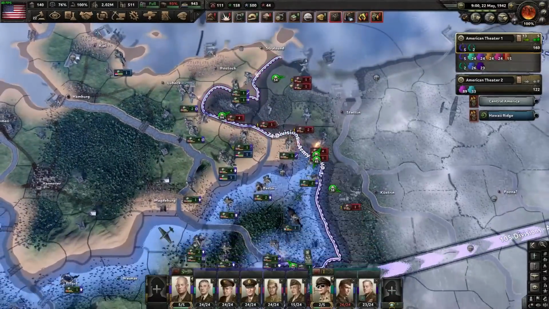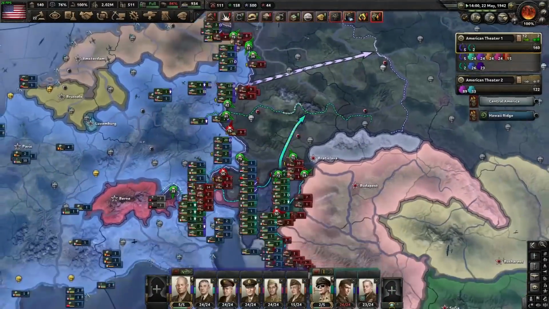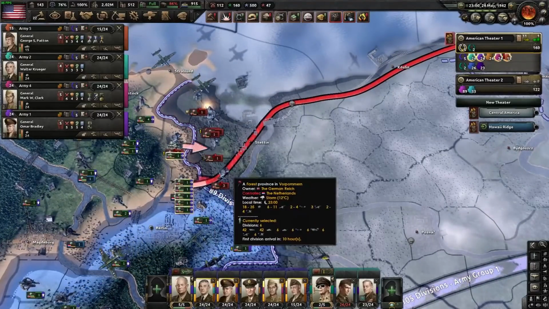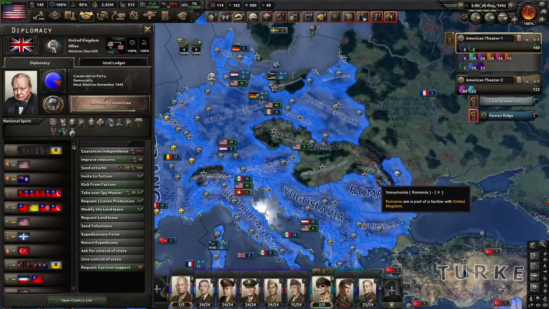Either way, we've taken Berlin in the north. We just need to get to Danzig now. Once we get to Danzig, they're guaranteed to capitulate. How are we looking, though? 97%. Stettin might just be the answer, actually. And there we go. This is how the faction looks.